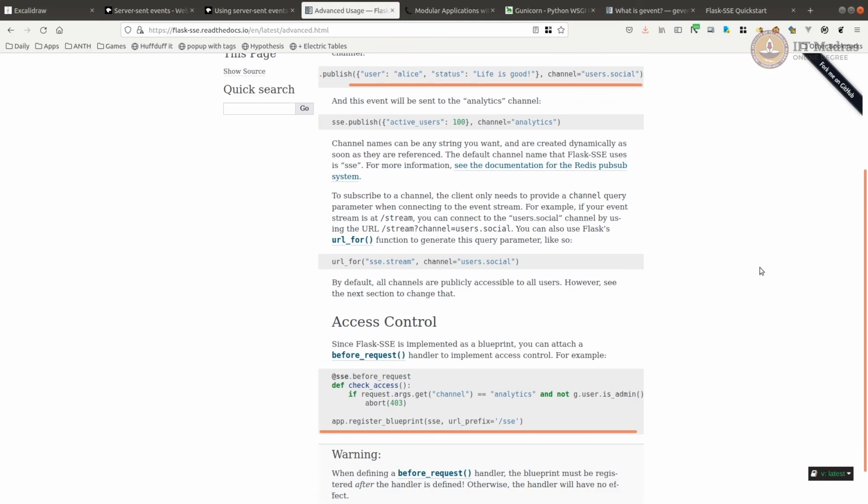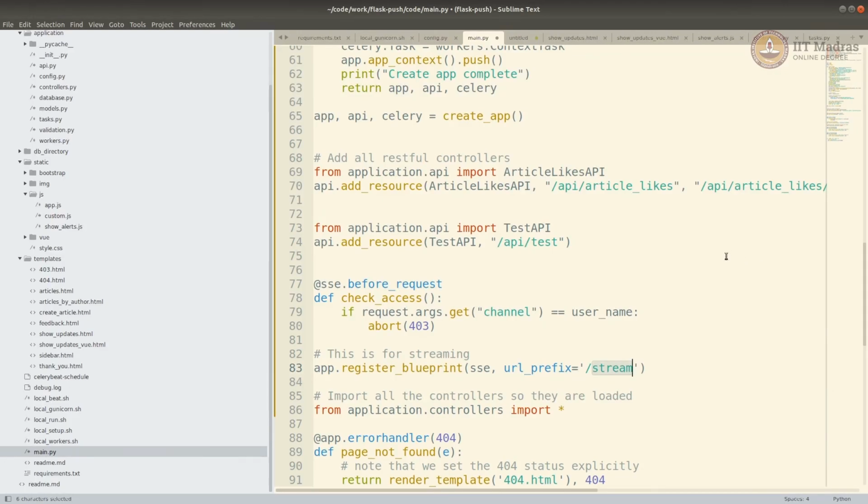Make specific channels for each user or each action or activity, and validate based on the user or whom that activity belongs to. I generally have channels per user if you want to send an update to that specific user, and then use that for the access control.